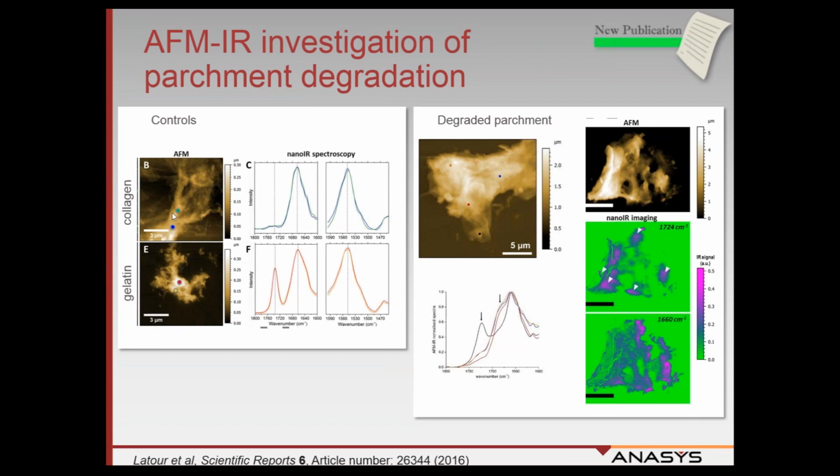Now they went to degraded parchment samples, either intentionally degraded or this natural map sample, and they acquired spectra at different locations, and they could see that some of the locations showed very small amounts of this 1724 peak, showing a very small amount of degradation, and other regions that were highly degraded. And so then they could tune the IR laser to the absorption band associated with this gelatin, and then make a map showing the most highly degraded regions.